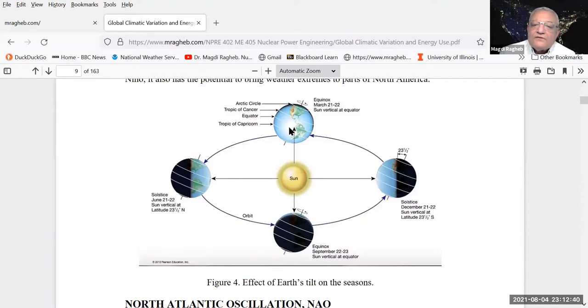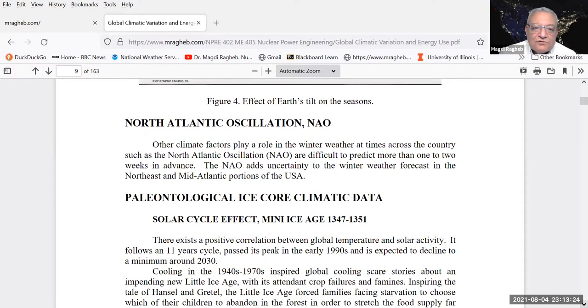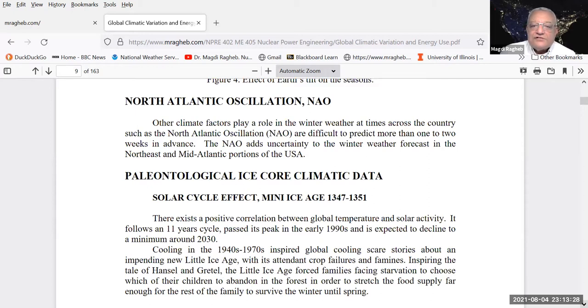So if the sun is vertical at 90 degrees to the equator, you get the maximum heating in that case. The equinoxes happen on March 21st and September 22. We are getting into an equinox at that time. The period of the summer changes into the winter, and you get the solstice of the winter on December 21st and the solstice in the spring on June 21st. So the effect of the Earth definitely changes the seasons here. You can say that it's an effect from our star, the sun, or you can say it's an effect from our planet, the Earth. There are lots of other short-term oscillations that we know of, the North Atlantic Oscillation, designated as NAO.